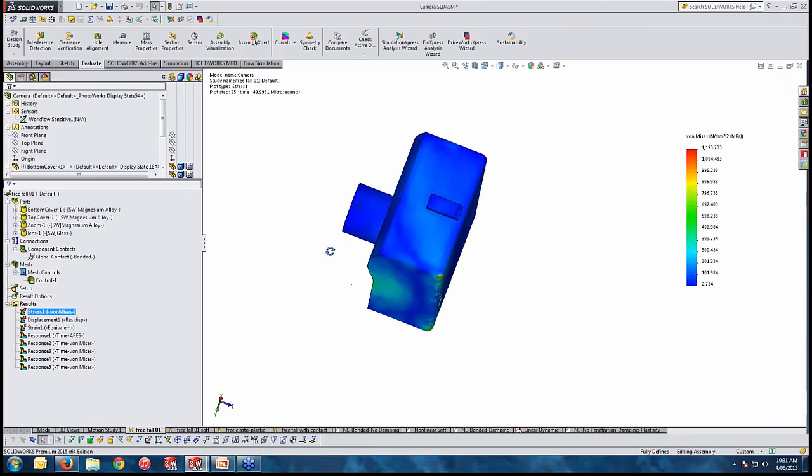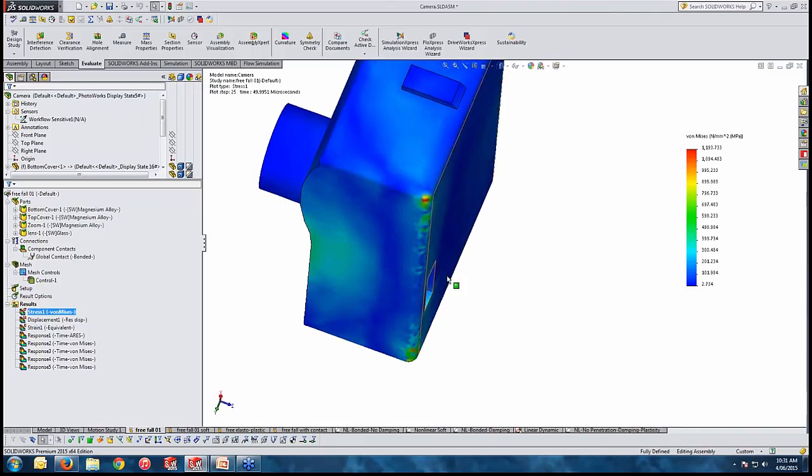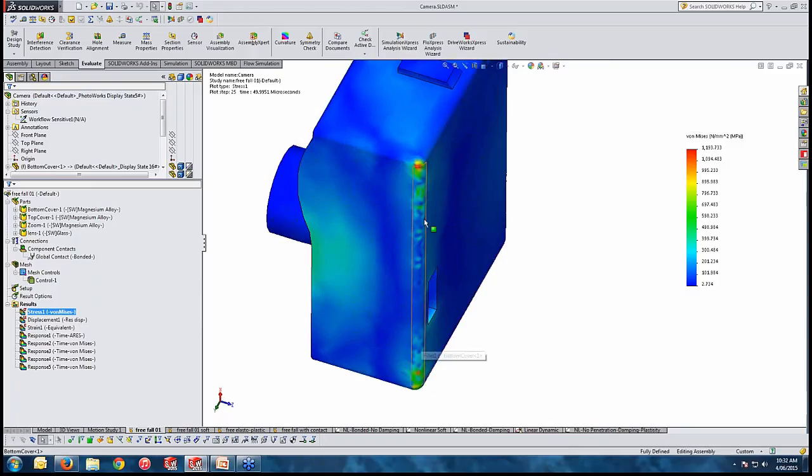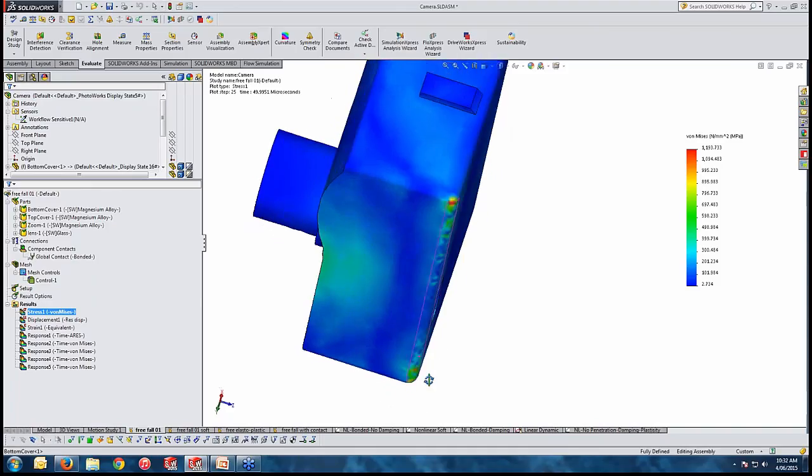This is the stress result. As expected, we do have some stress on the impact, which is very high magnitude for sure. Just letting you know that might not be the case in reality because, one, we are considering everything fully bounded, and there is a highly stiff, let's say, imaginary target to impact. Stress values are showing around 1,193 megapascal, and there are some concentrations and singularities on the corners.